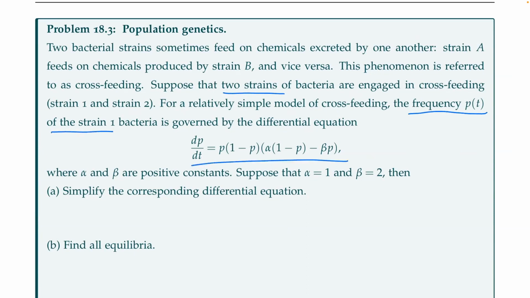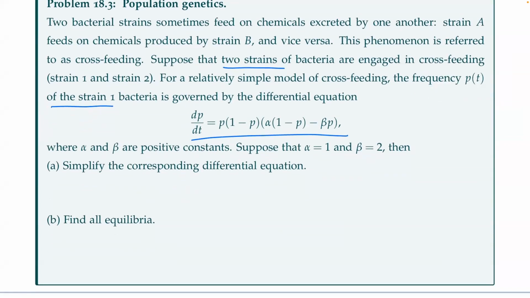Now, in many ways, this is actually a system of differential equations. We could split this into strain 1 and strain 2 and have a population model for each of them. But since we're just interested in the frequency, we know that the frequency is always going to go between 0 and 1. Okay, so we don't have to model both of these populations. We can actually just collapse it down to just a single model where we look at the frequency of one of the strains. So if the frequency of strain 1 is P, the frequency of strain 2 is going to be 1 minus P.